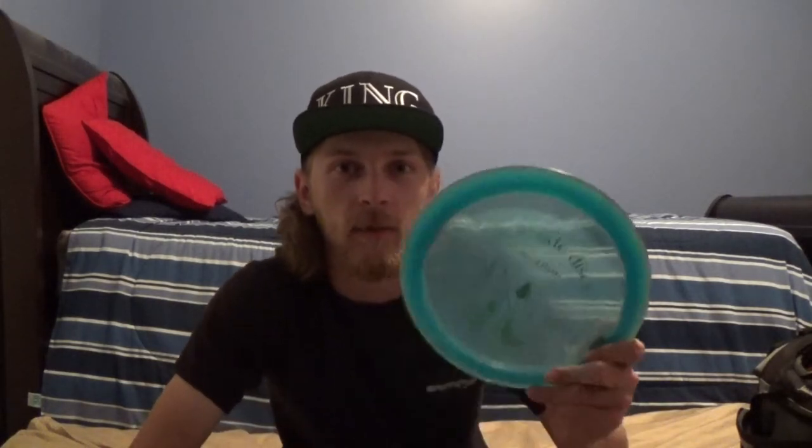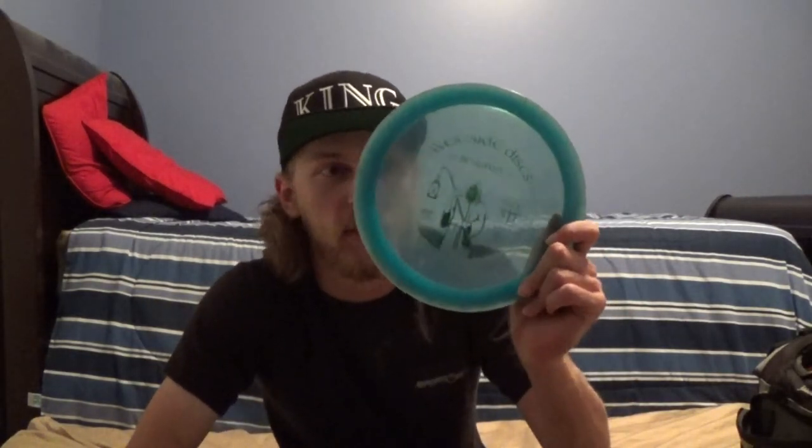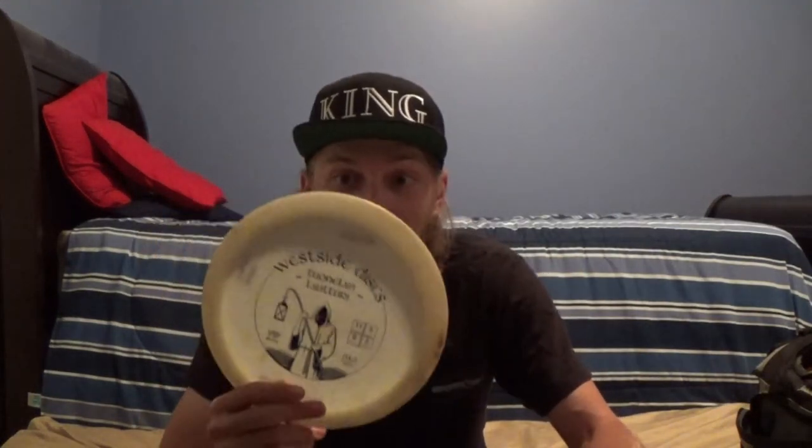Super consistent. My boy Clay Taylor actually gave me my very first Boatman. This one right here, still haven't lost it. And that's what made me get this one. So thanks, Clay, for putting me onto the Boatman, because that's been a wonderful addition, and I'll always carry at least two in my bag.